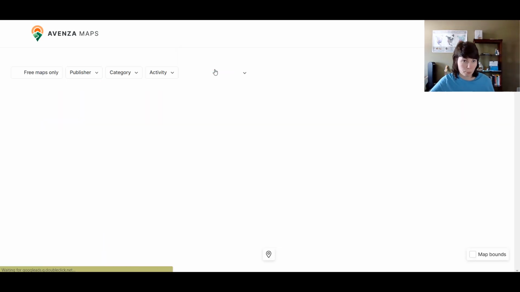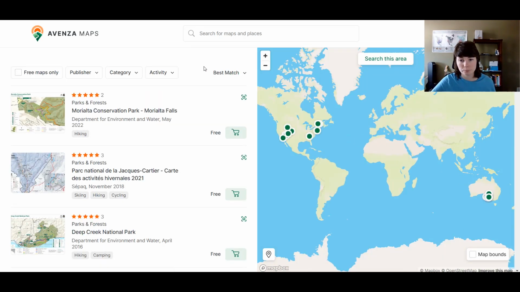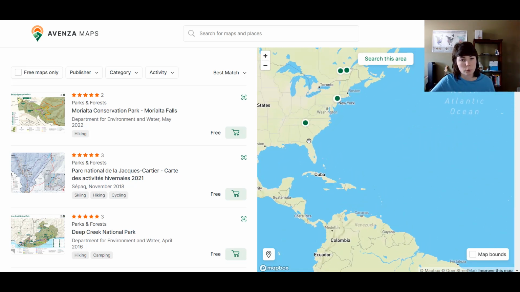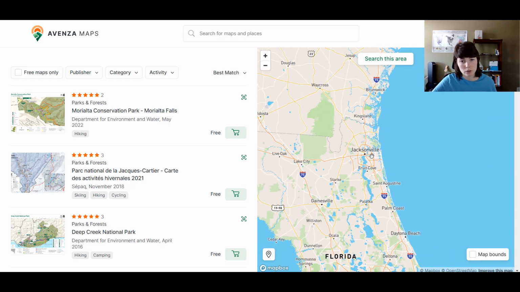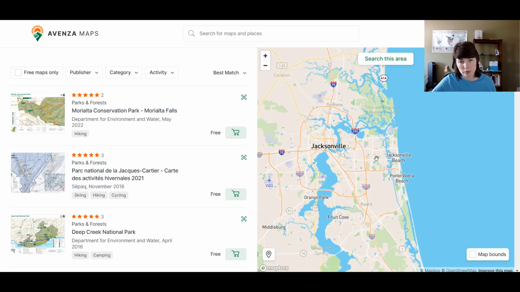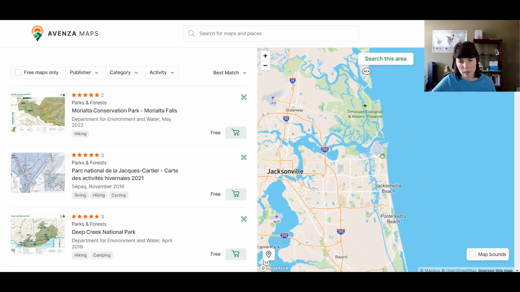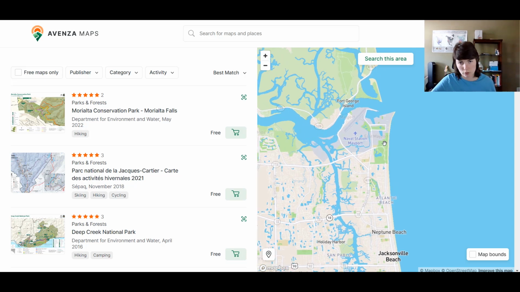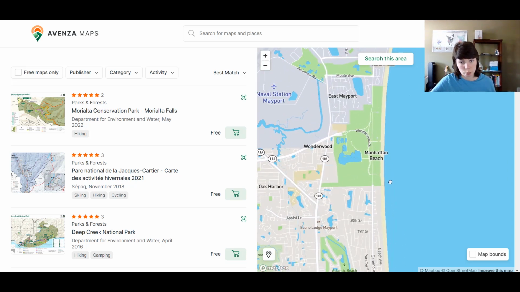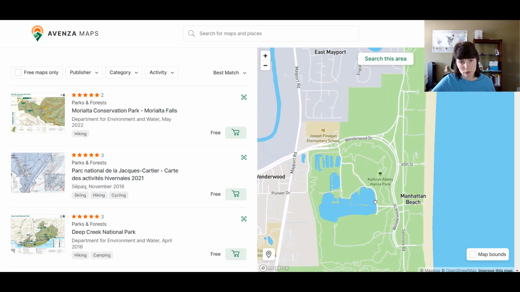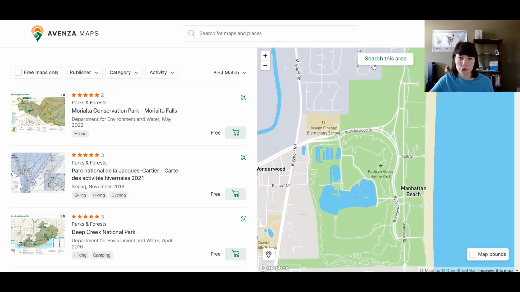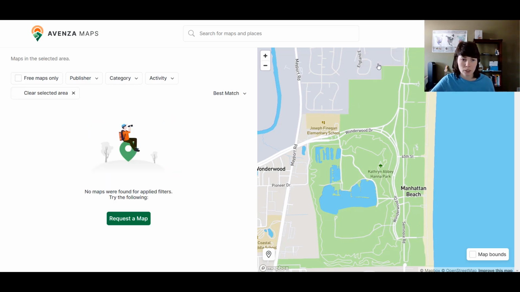So let's now go back to the advanced search. And now I know I want to find some more maps that are near Osceola National Forest. I know that it's near Jacksonville, so let's go ahead and zoom into Jacksonville and explore the web map area. Maybe I'll check out the coast. And oh, here's the beach. So let's see if we have any maps of Manhattan Beach. And what I'll do again is search this area by extent. And oh no, I couldn't find any maps.